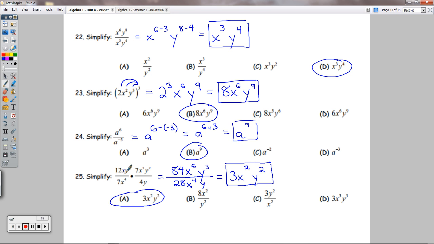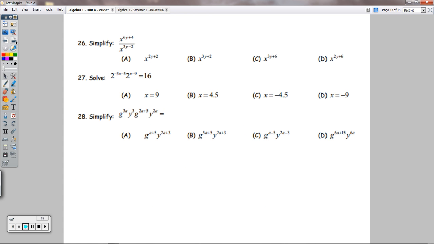So if you wanted to cancel top to bottom, you could make the 12 and the 4 a 3 and a 1, and you could just cross off the 7 and 7 here and here, and then go across from there, reduce from there. There's more than one way to do this, but I think this way probably makes the most sense, at least right now, to the most students. So I'm showing you this way. If you know other ways to reduce that make sense to you, you can use those ways as well.